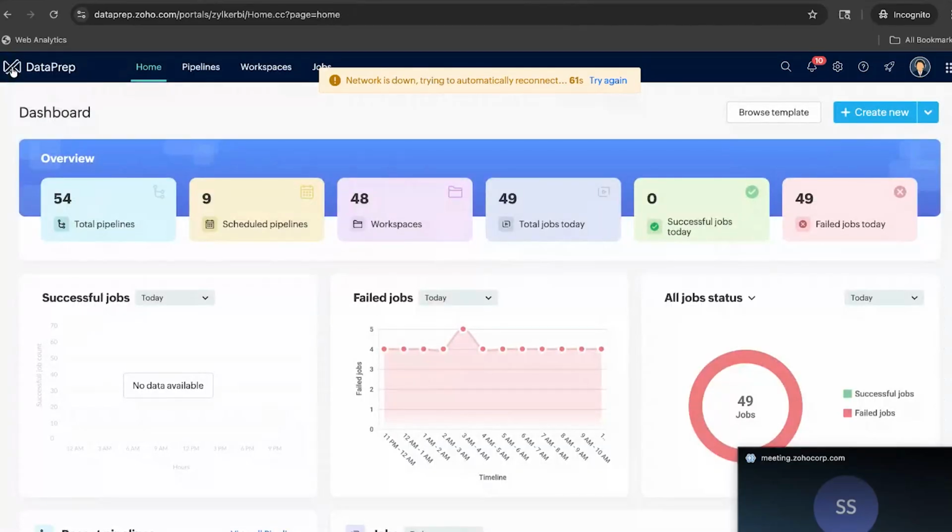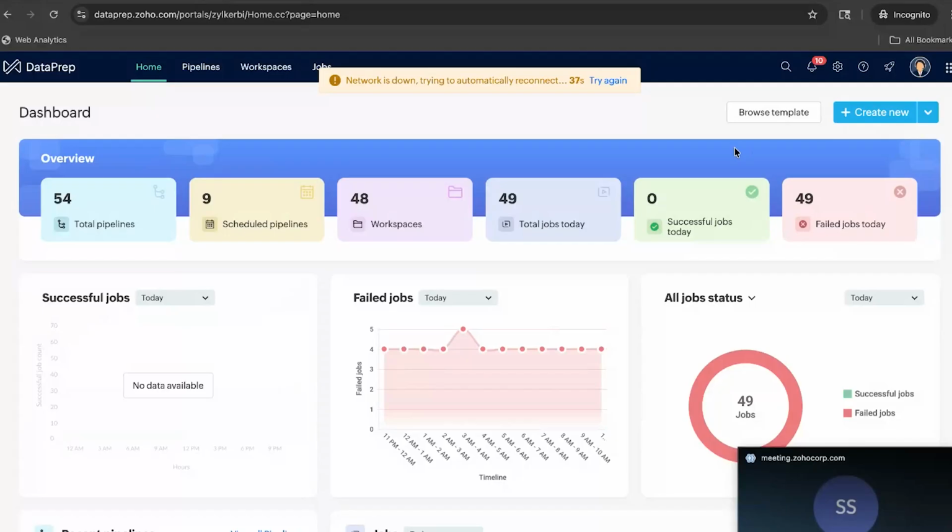So we are a data management platform, right? We have multiple pipelines that are running on a daily basis. As soon as you enter the product, that is what you see. You can understand how many pipelines are active, how many pipelines are successful, what jobs have failed. So this is our monitoring dashboard.